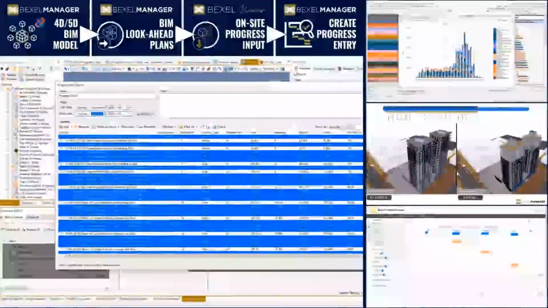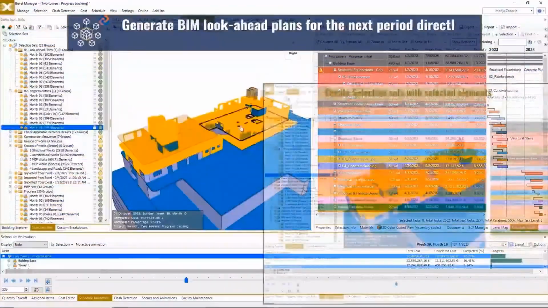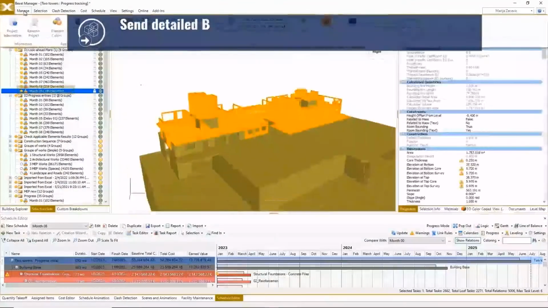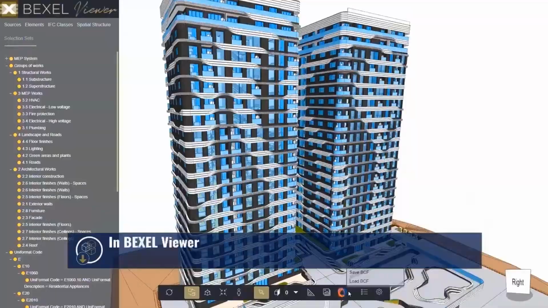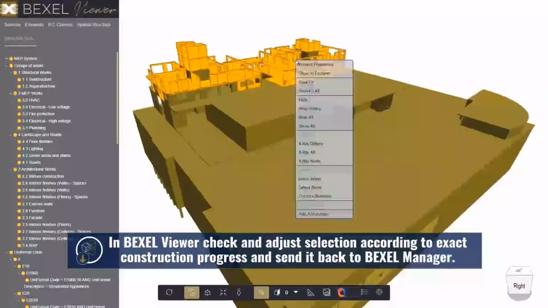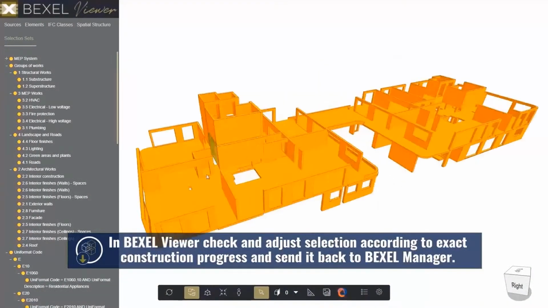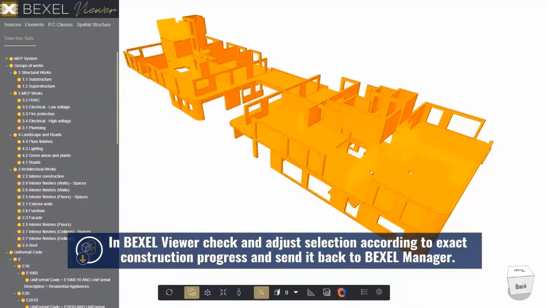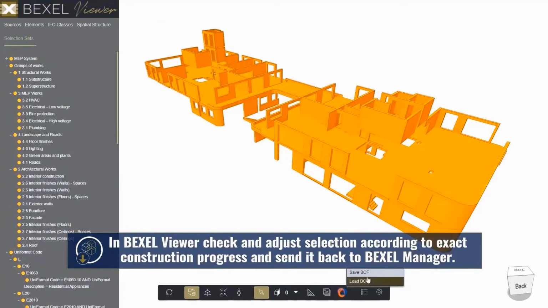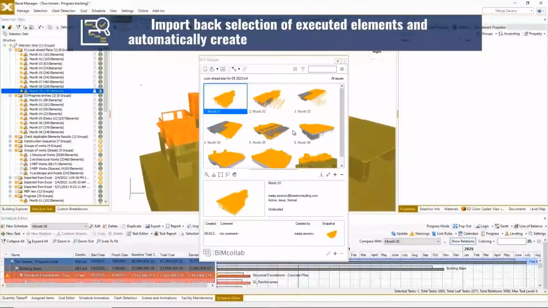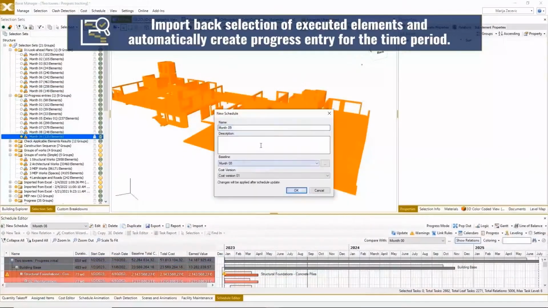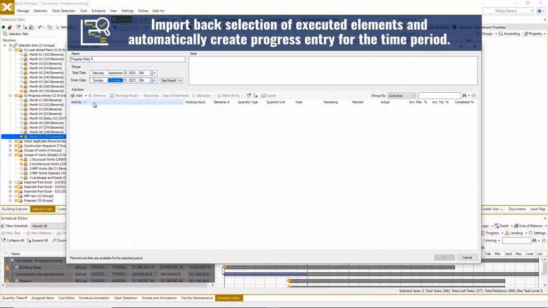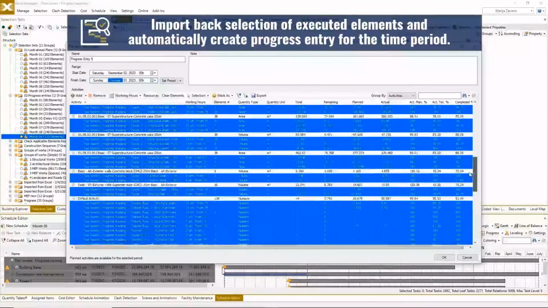Another aspect is possibility to share look-ahead plans and federated BIM projects using our online model viewer. The next one is use of various reporting options to manage and confirm progress entries, to exchange schedule and cost analysis using Power BI integration, and ability to perform advanced multi-project and multi-version analysis using our online Portfolio Manager.